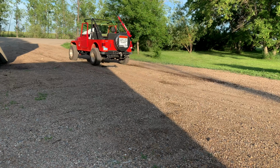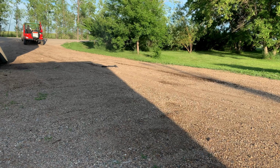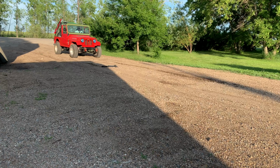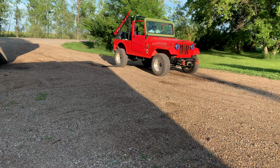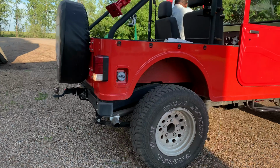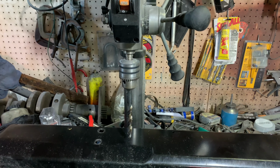I have the Race Dynamics variable tune, which you can shift on the fly. So I'm not very sure. I think the stock Roxor will still have quite a bit of get up and go in it, but I don't think as much as what you just saw there. So yeah, I drove around a little bit. It was nice weather, so had a little bit of fun.